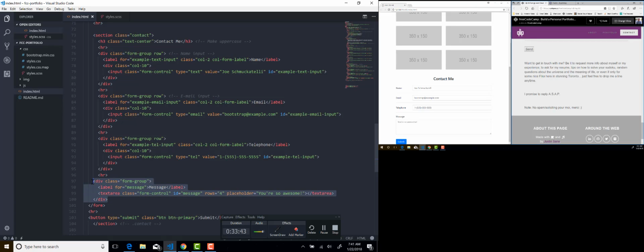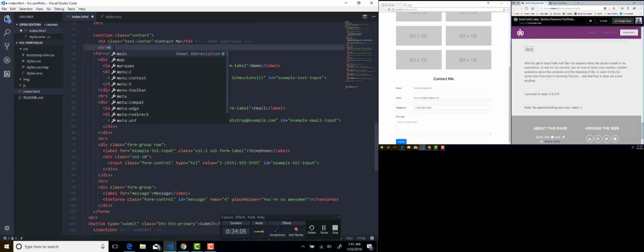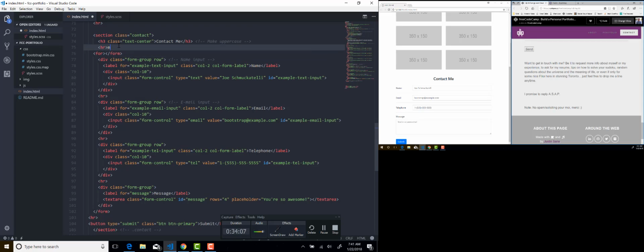This form group should be bumped up a little bit. Oh man, this is terrible. Form group row.